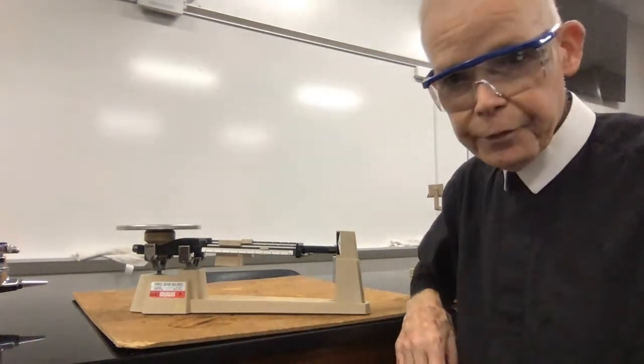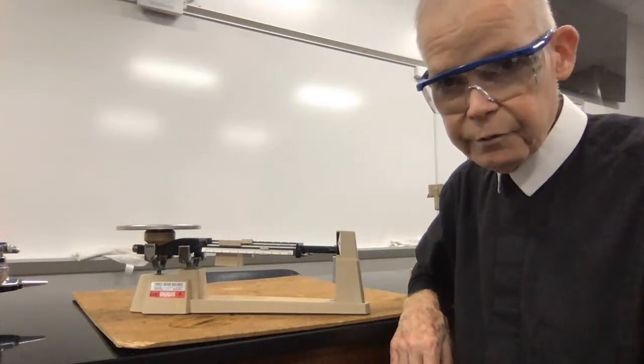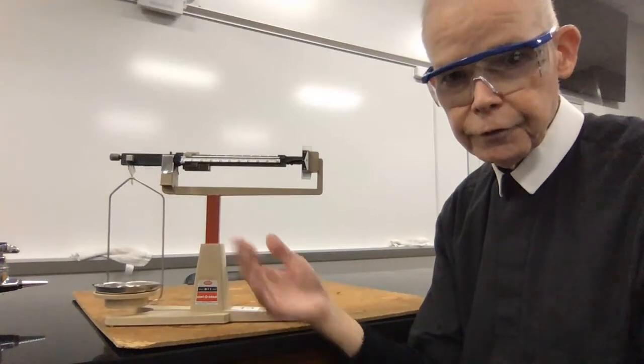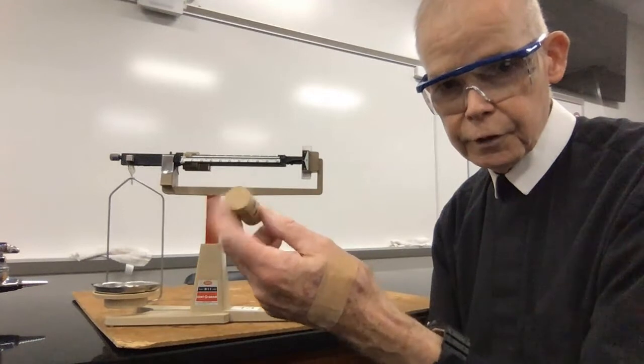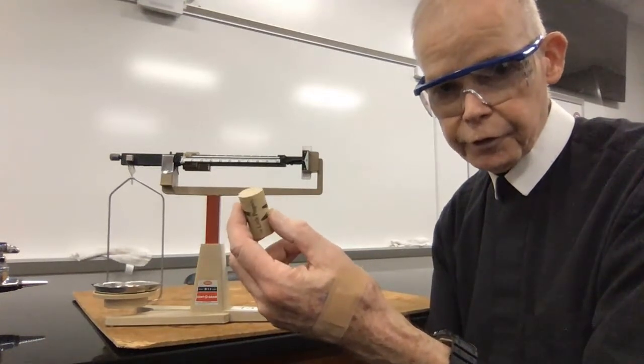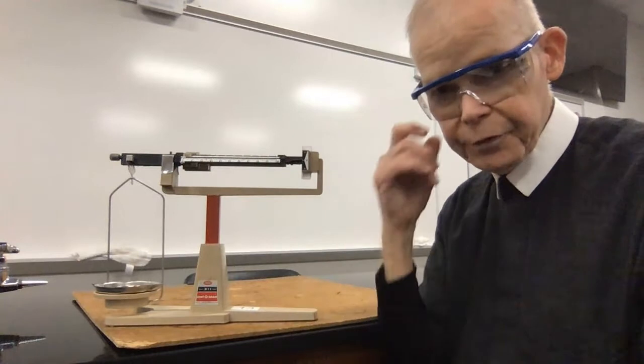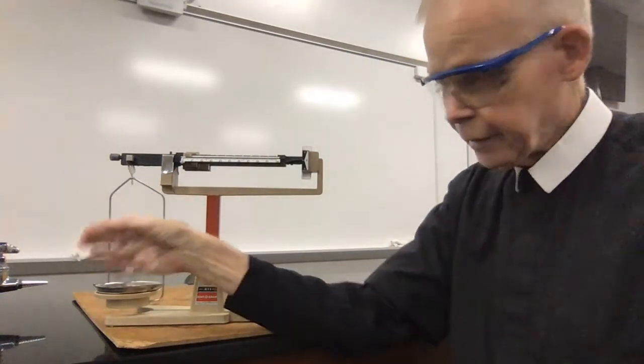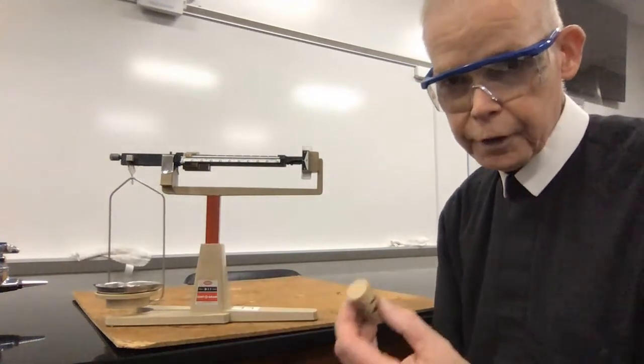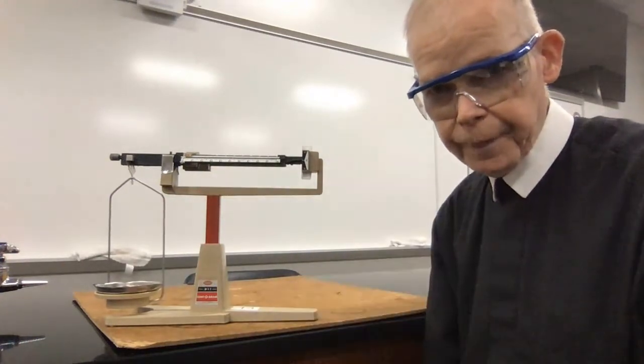Now, I'm going to stop here and show you one more piece of information about the triple beam balance. So I'm back using the first triple beam balance I showed you. The one that I used with the cork, getting the mass of that. Everything is going to be in grams. The force pulling on this side matched the force pulling on the cork. So they got even.